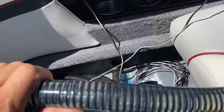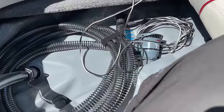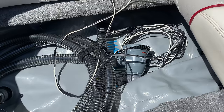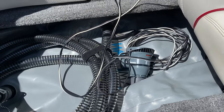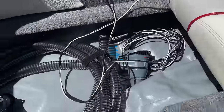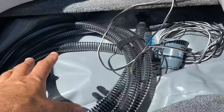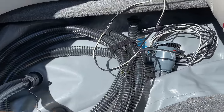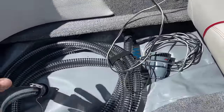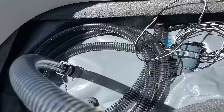All right, so I'm filling up my locker now right here. I don't know how many pounds this is. I think it's a 600. But you're better to get a longer bag that goes all the way up through here. I used to have a 250 over here, but you fill that up and you're done. So I would advise if you're going to get a bag for the locker, just get a long one and then you don't have to fill it up all the way. You can fill it up halfway, right?